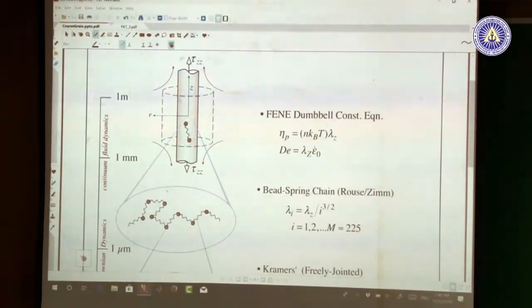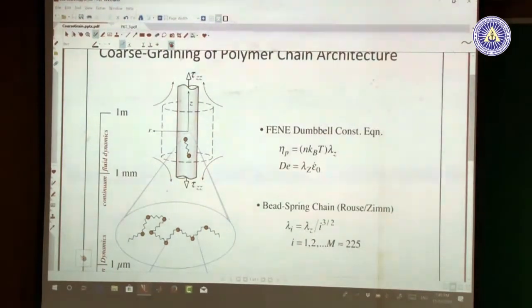Okay, so we stopped here this morning, and I'm now going to actually simplify further to the level of a dumbbell, and then I'll do the algebra for dumbbells. Okay, and the idea is finally to get a constitutive equation for a dumbbell model and to relate it to a Maxwell model and so on, and to show you, which was what I began by saying, how does one get material functions by doing kinetic theory.